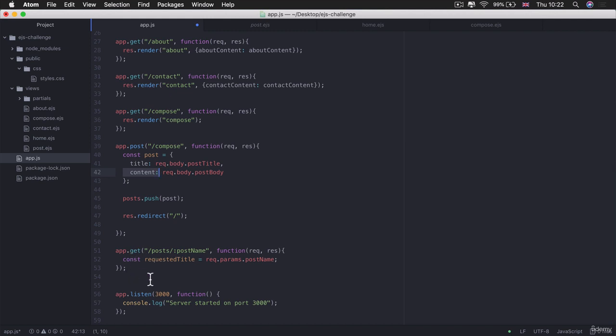What we need to do here in order to complete the challenge is we need to check if our requested title matches against any of the titles inside our posts array. But because it's an array, we have to loop through the array in order to reach each and every post object to check its title. Remember how we used arrays in the past and see if this hint now helps you to complete the challenge.